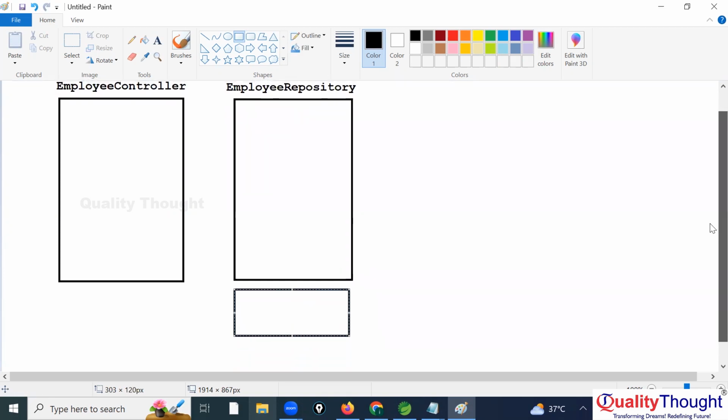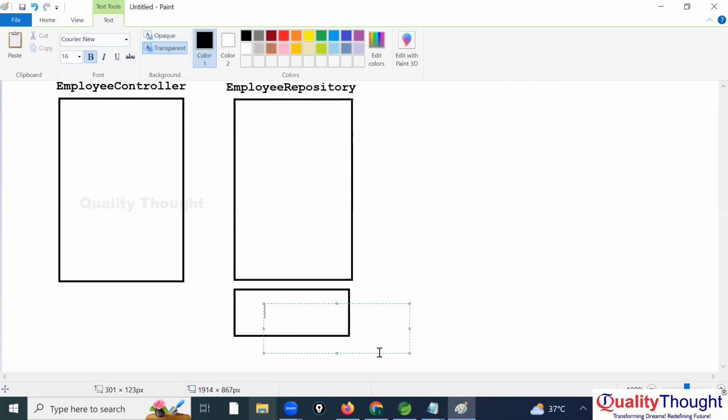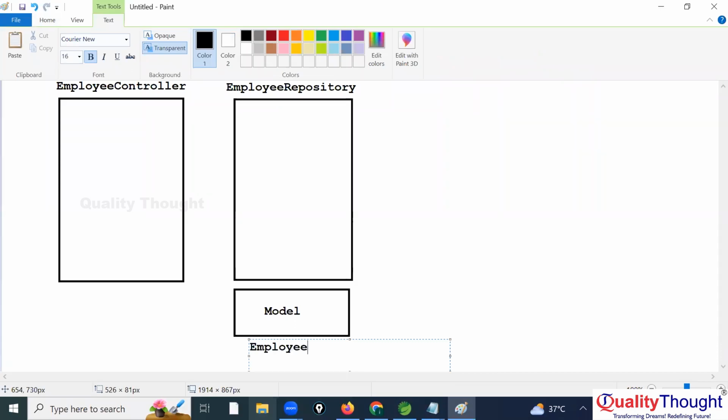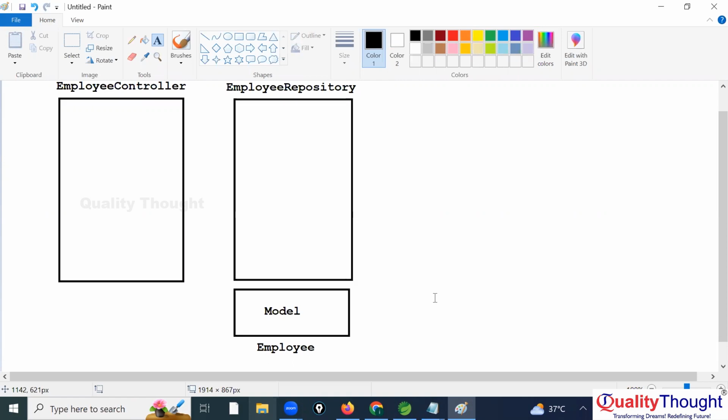So don't ask me, "Arey sir, which model here?" This is known as the model class. Model is nothing but a POJO class. Nothing but which one? Employee. Employee means employee ID, employee name, employee salary, setter methods and getter methods. That I will declare inside the employee model. Now, that model only will be stored inside the database, because Spring Boot is taking the support of Spring Data JPA. JPA is not storing variables, it is storing entities. Entities means one class. So one employee is one entity, and one employee will be stored inside the table.